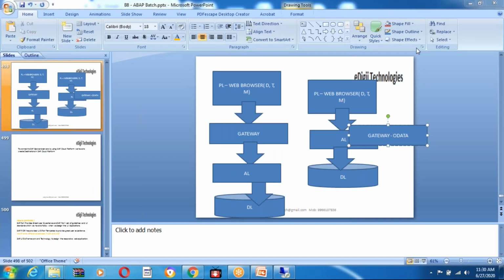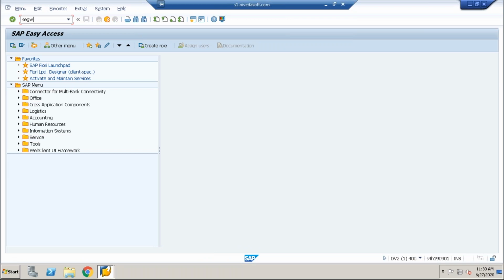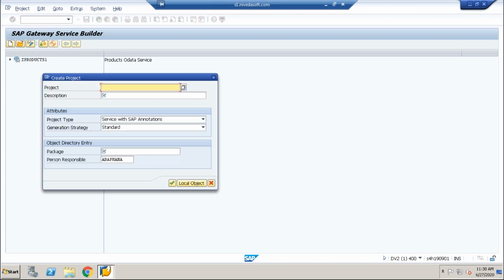SEGW. Okay, yes, SEGW. So I will go to SEGW and create an OData service. A simple OData service I am going to consume here.